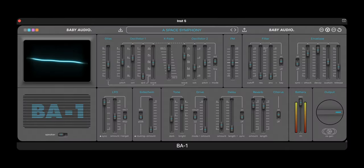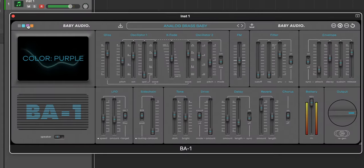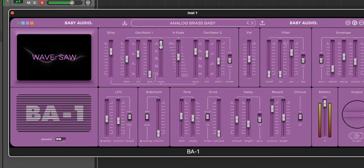So if this plugin is so easy to use, is it for beginners or is it for pros? As a beginner, you get to learn a lot about sound design and synthesis and understand what everything is when it comes to synths. But as a pro, you're going to know exactly what you want to do because it's so easily laid out — you don't have to dive into back pages finding effects and all that. So I think it's a little bit of something for everybody, especially for pros who are into designing sound effects and droney type of stuff.